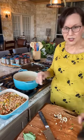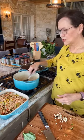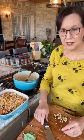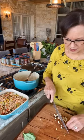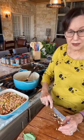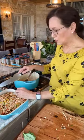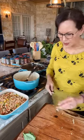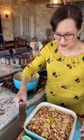I don't have very much left of this bean broth because I intentionally reduced my bean broth till it was really thick. At the end, after I added about a teaspoon of salt to my beans, I let them cook until the bean broth was almost gone. Now, there's still some in there, but not much. And why did I do that? I'll put this here so you can see it.